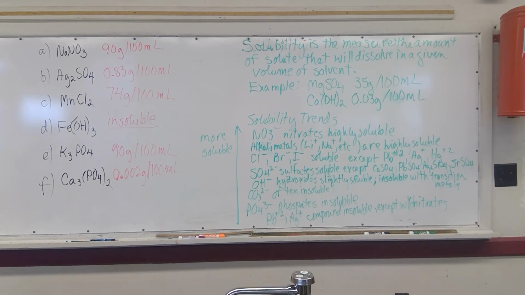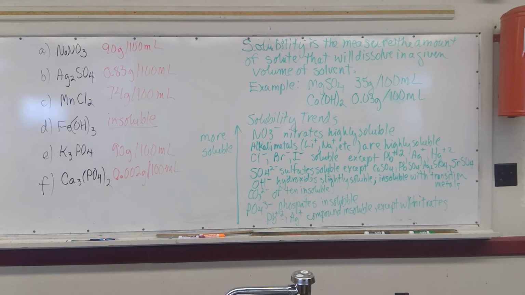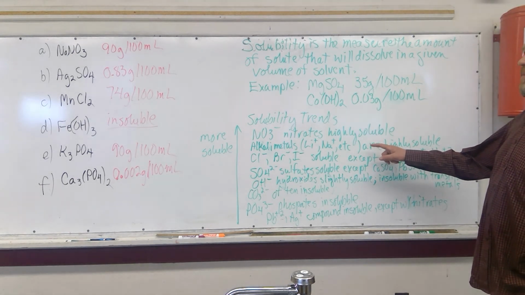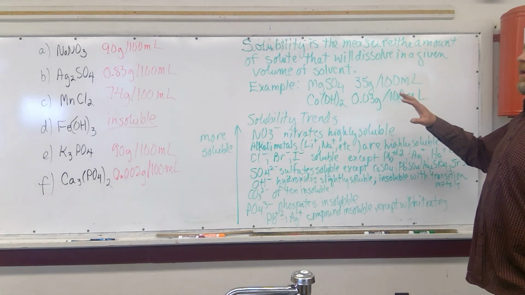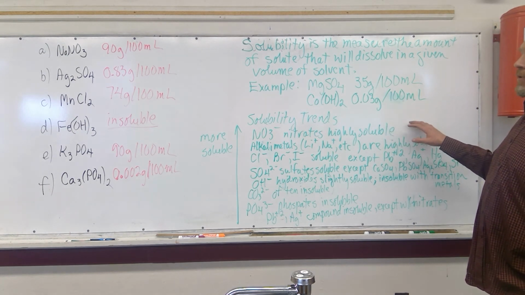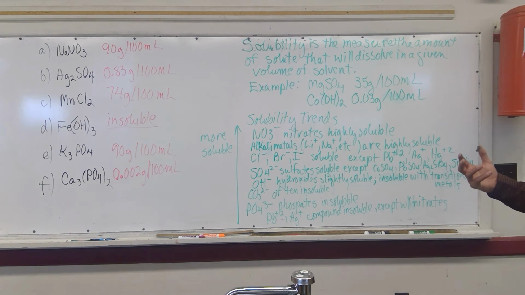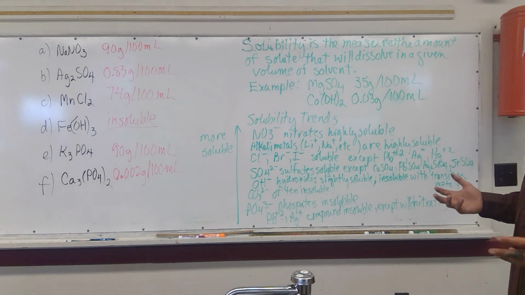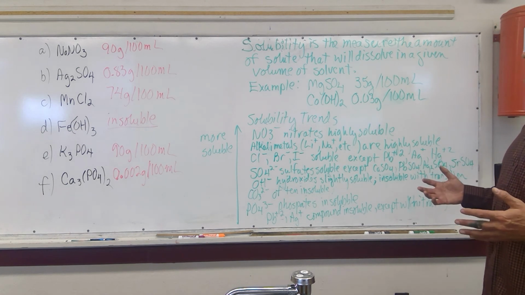So, I've listed the table of solubilities at room temperature, 20 to 25 degrees, of our solute in mass per 100 milliliters of solution that we presume is going to be almost all water. Sodium nitrate, not surprisingly, is extremely soluble in water for 2 factors. It has a cation that is an alkali metal, which usually produces very soluble compounds, and nitrate, which is probably the common anion that produces the highest solubility of all aqueous solutions.